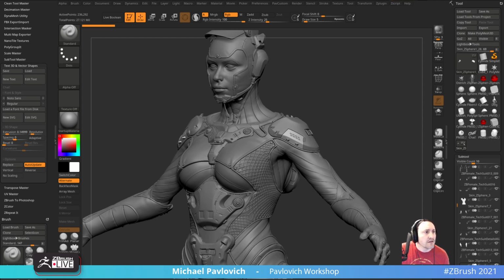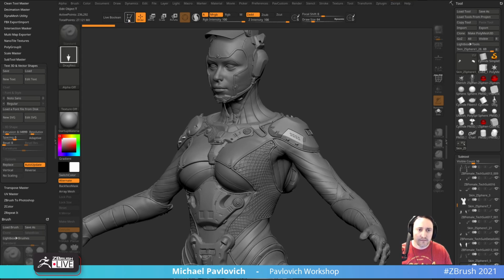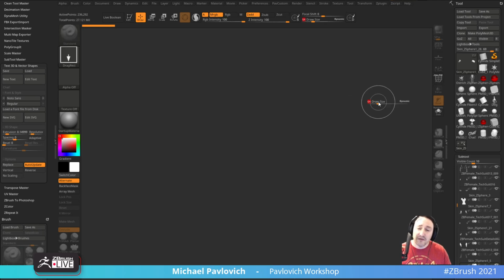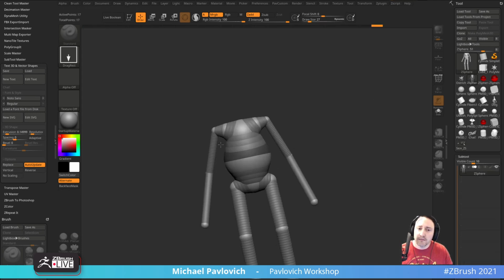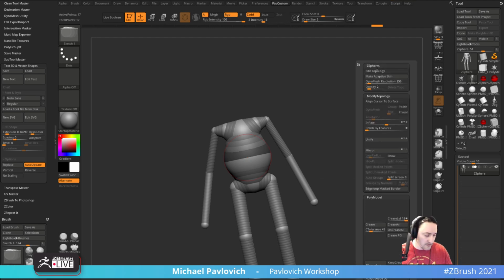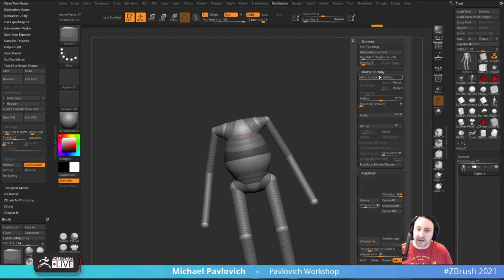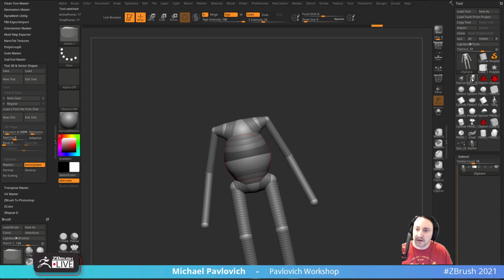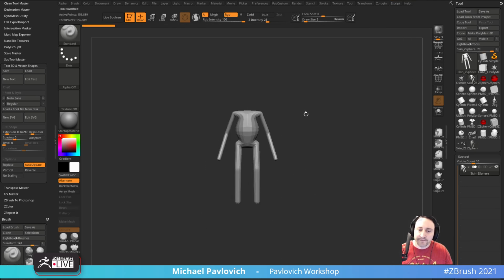Wacom pressure sensitivity, curve for belts, and how to weld with the curve. There's a number of ways to do that. The control curves we talked about earlier would probably be your best bet, but also if we go through here, let me say A for adaptive skin, make adaptive skin, unify.